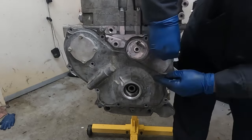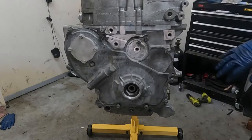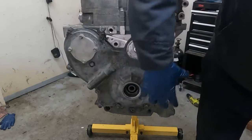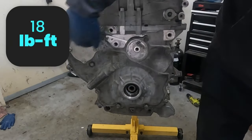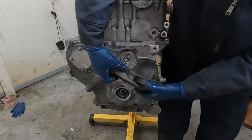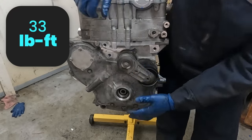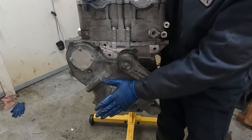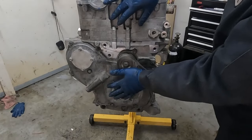Let me start putting our bolts in. This long bolt here is for our water pump. So just like all the RTV, we wanna suck it all down until it starts to squish out. Follow directions on your RTV bottle, and then we'll torque these down. Our belt tensioner is 33 foot-pounds. I'm gonna leave the crank pulley off just to give us that little extra room while putting the engine back in. So that buttons up our front.